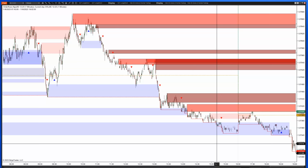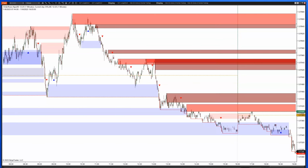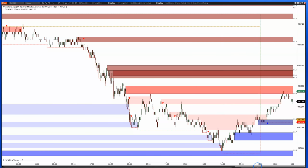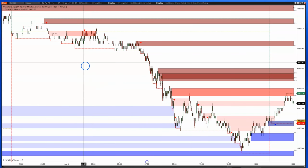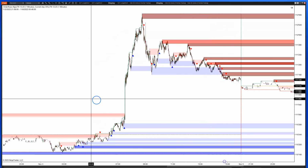But not everybody understands that there are newer contracts out there called the ultras. There's ultra bonds, UB, and ultra 10s, TN. The people trading them are the banks. You don't have a lot of retail speculation in them the way you do with some of the currencies, like the Euro currency chart, or even the E-minis or MES. A lot of stock indices have huge retail participation. But if you look at a market like TN, Ultra 10s, following order flow and supply and demand just blows all these other markets out of the water.